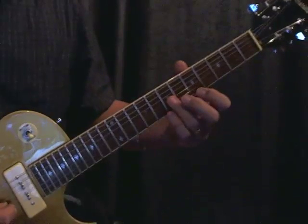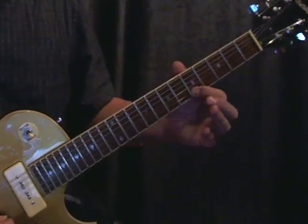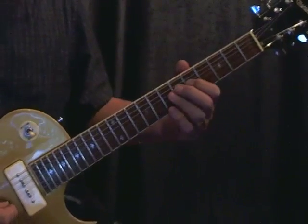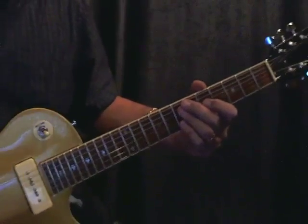So the chromatic there is going from the 7th fret to the 8th fret and then to the 2nd string. That's if we stayed in form 1 pattern. So hopefully this gives you a few extra ideas. And so have some fun with that, and we're considering that lick number 69.